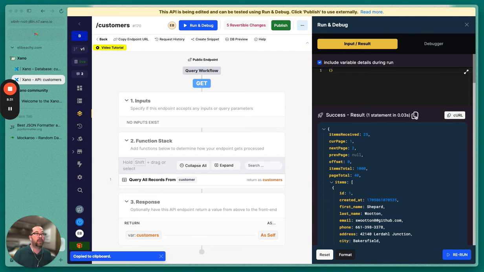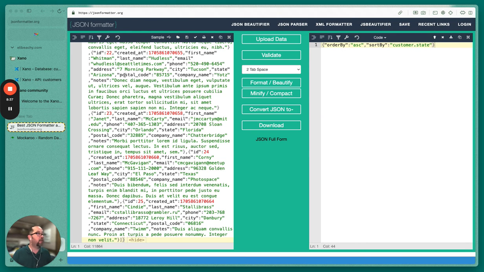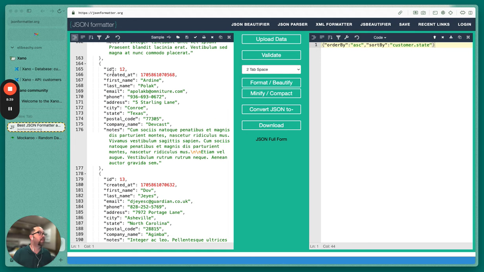So I'm going to copy this response that we just got, go here into JSON formatter, paste this in, and grab one of these objects so that we can set this data type up here in Bubble.